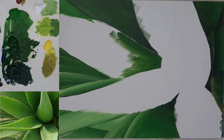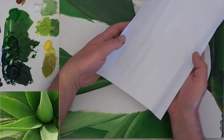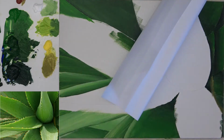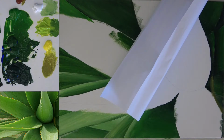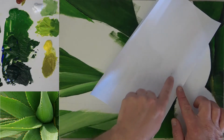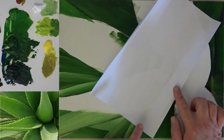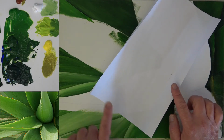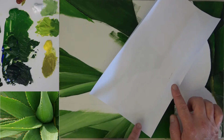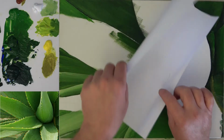Maybe I'll use a paper that doesn't have the lines on it. So that guy is basically like this. So let me switch off the overhead light again, so that we only have side lighting. So that guy's sitting like this. So what you've got is an area that's dark, like here, and then it goes gradually lighter. I think you can see it best over here. Because this is pointing more towards the light, and that's pointing more away from the light. So you've got that gradual tonal value change across the length of this guy.